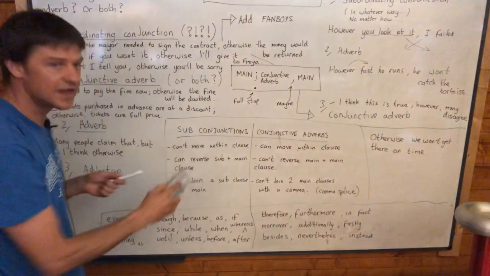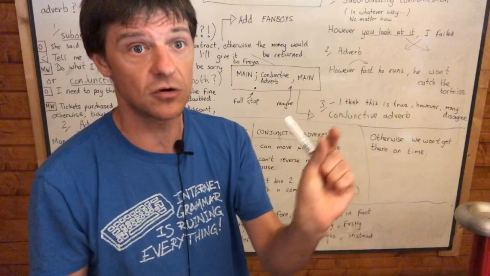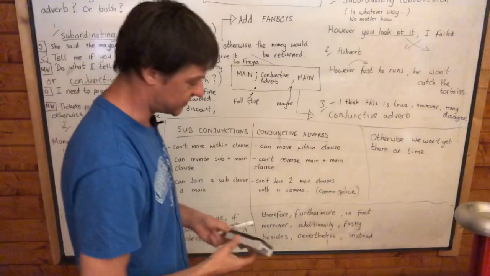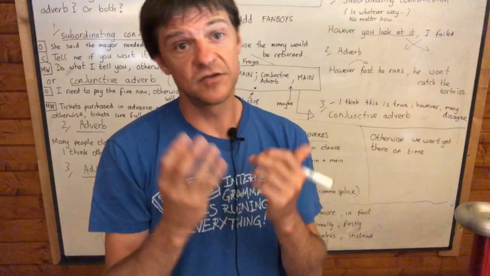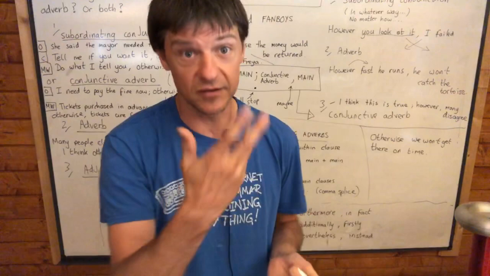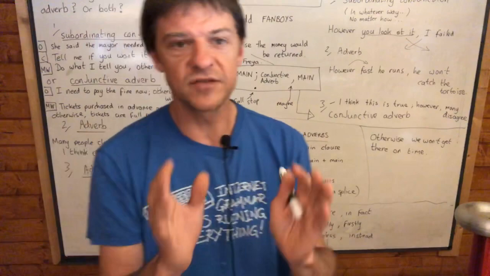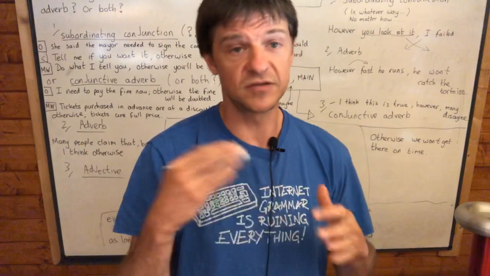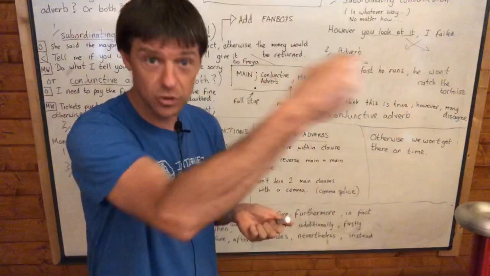Subordinating conjunctions are always fixed at the start of the subordinate clause, before the subject and verb. I wanted to point out those differences to show that grammarians don't use terms like preposition, conjunction, determiner, or subordinating conjunction without good reason. They use these terms to show that words work in different ways — because different words need different punctuation, and some can be moved in the clause while others can't. We need to know what we're dealing with.